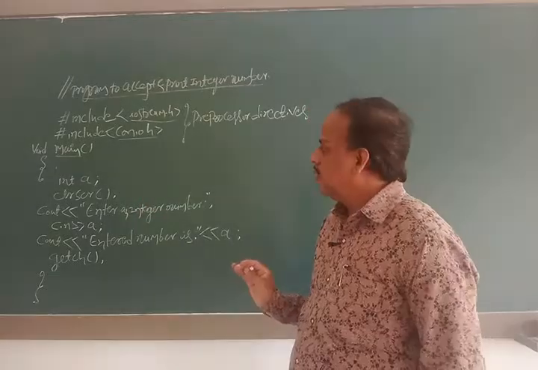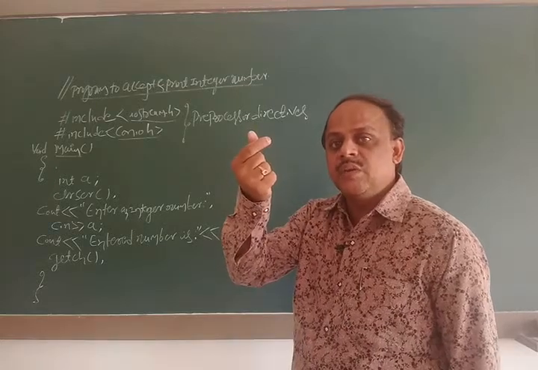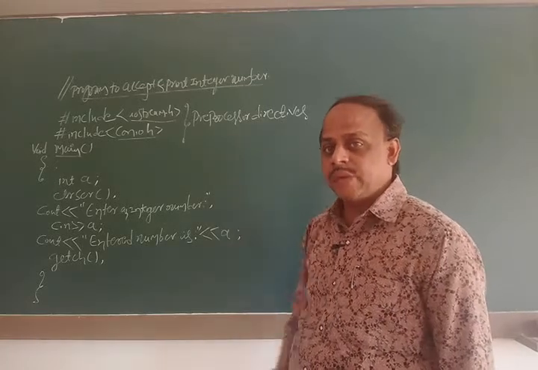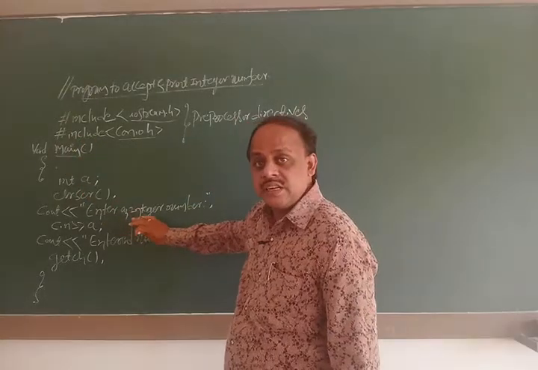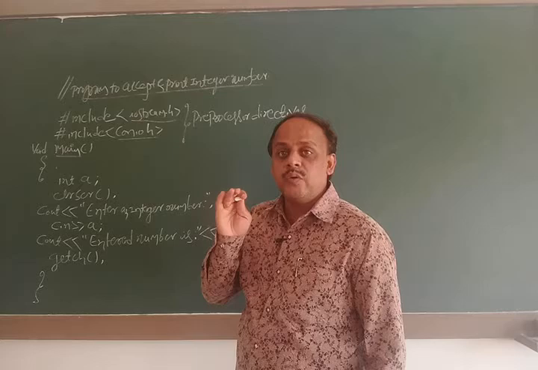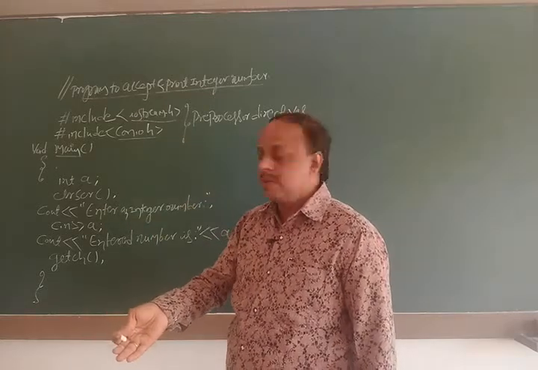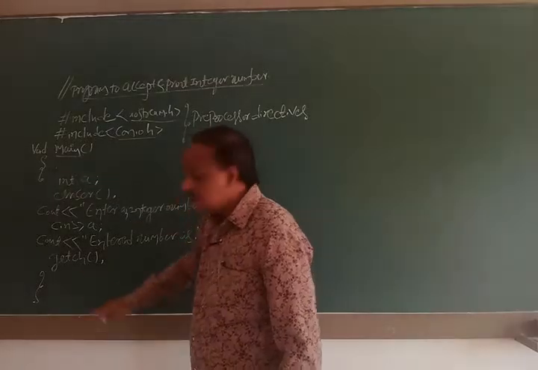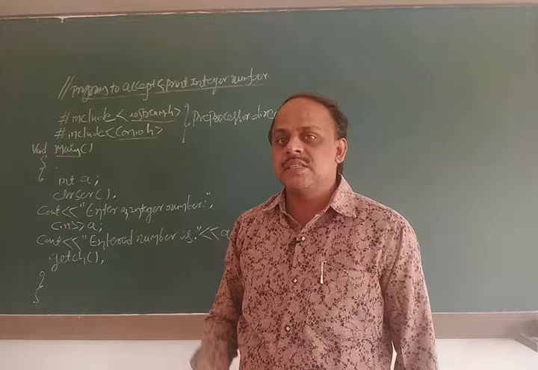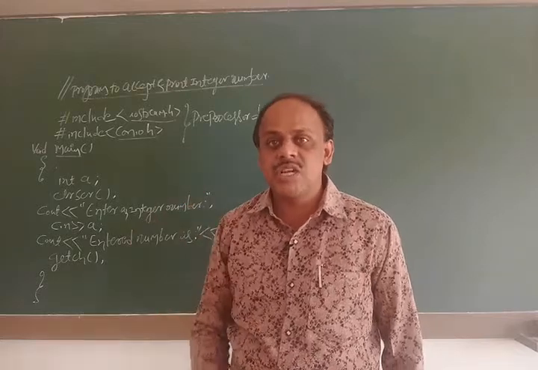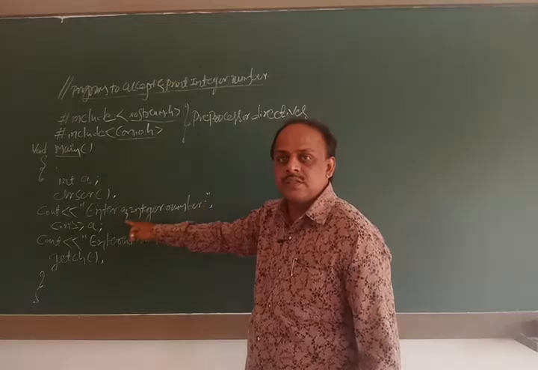Here simply, before writing the main function we have to write a keyword called void, because this is a main function. If this function is returning anything, we have to write that returning value's data type. Suppose a function is going to return some value, that is done with the help of a return statement. In this main program there is no return statement.